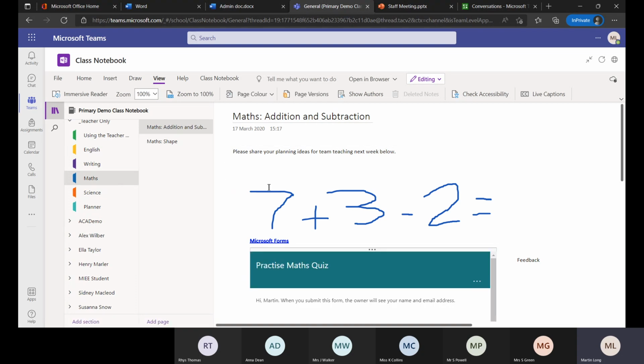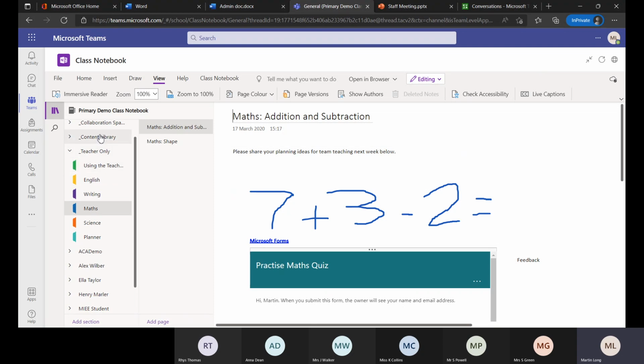What I can do, if I had this open on my whiteboard and I've got my pen that I use, instead of using the dedicated Smart software or the dedicated Active Inspire software on the board, depending on which brand you have, I could have OneNote class notebook open. The beauty of that is that my pupils have got Office 365 accounts. In what I did on the board with them in the daytime, they can then get to. At the moment, these are ones in teacher only, but I'd normally store it in content library, which is read only for them, or collaboration space, which they can edit.